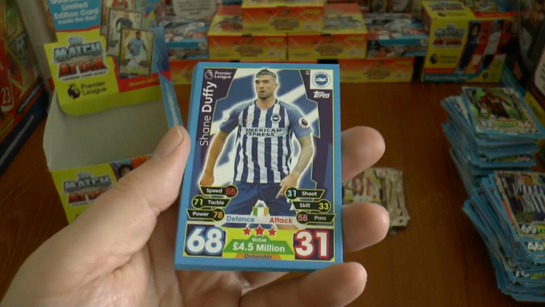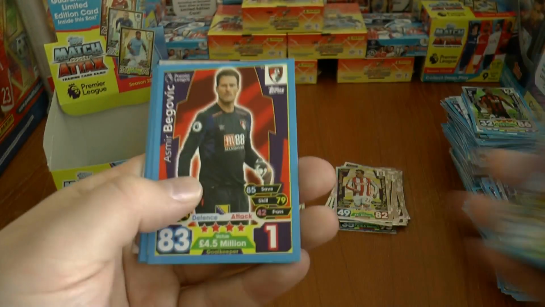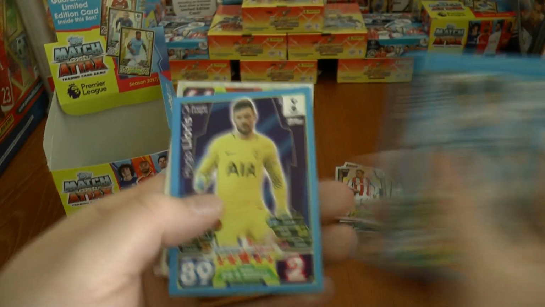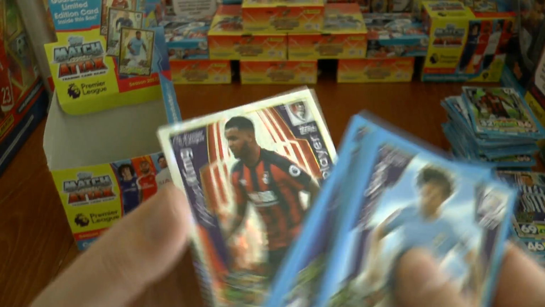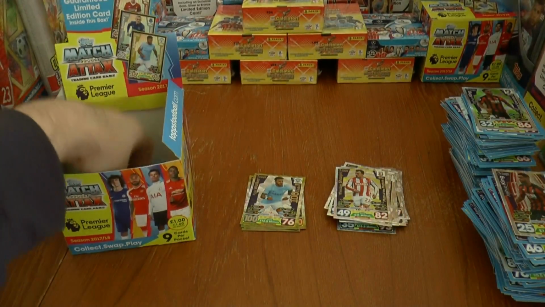Next out we have Shane Duffy, so we've got Dunk and Duffy all in 2 packs there. It's the Brighton centre-backs, Begovic, Rameau, Garner, Leroy Sané, Hugo Lloris, and Joshua King, star player from Bournemouth, completes that pack.